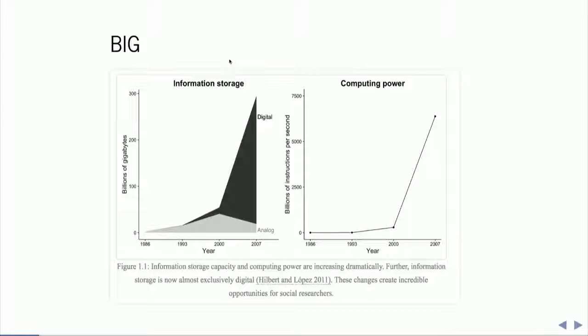A huge strength is that digital trace data is very large. So here we have this graph of information storage. This is only taking us up to 2007. But in 2012, the amount of information collected, the amount of data collected in 2011 alone was the same as all data collected in all previous years of human history combined. And I think the last data points I've read on this suggest we're surpassing that even more rapidly each month.